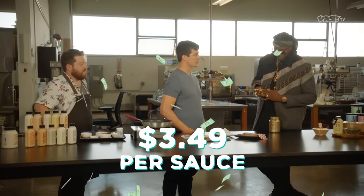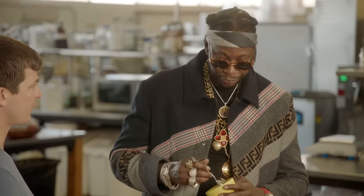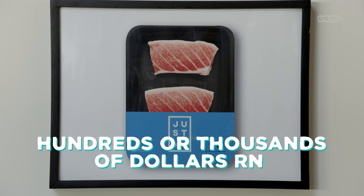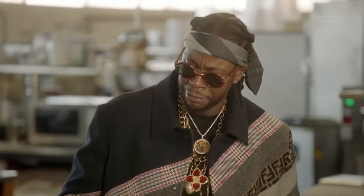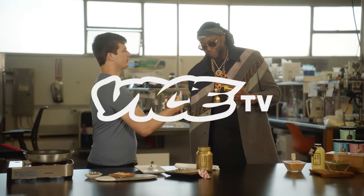What's the cost of some of this stuff? The mayo right here is $3.49. Now the meat that doesn't require killing a chicken is a little bit more expensive — it's in the hundreds or thousands of dollars right now. Why does it cost so much money? It's a pretty complex process and we're in early stages, just making a little bit of it. Eventually we want to get it below the cost of chicken. Most expensive is the future. One day you're going to be eating air and you're going to love it — from a plant — and everybody's going to be full.